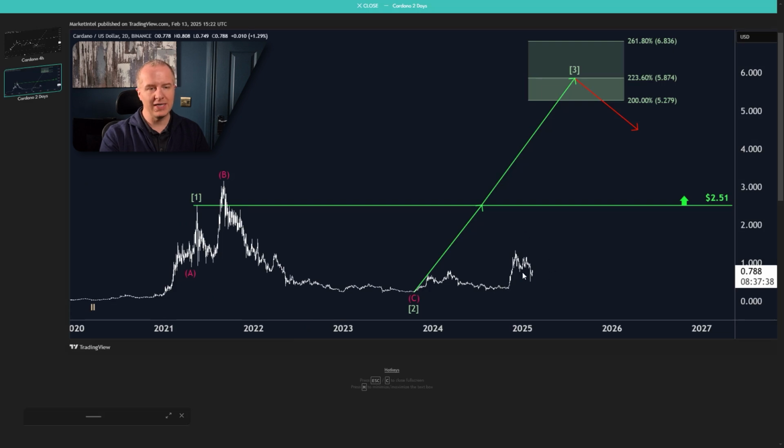Now ADA, as many other cryptocurrencies, has suffered very recently from this sell-off that happened early February. It started end of January, the rapid decline. It actually started already in December, but really the rapid decline started at the end of January and then bottomed locally on the 3rd of February. On the long-term chart, of course, it's not so important when exactly we had a local low, but we'll take a look at that on the 4-hour chart in a minute. But you can clearly see that dip, but so far ADA is still holding a higher low and the expectations are for ADA to continue the move to the upside shortly.